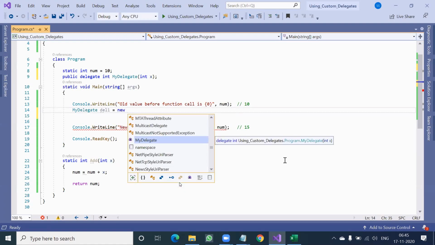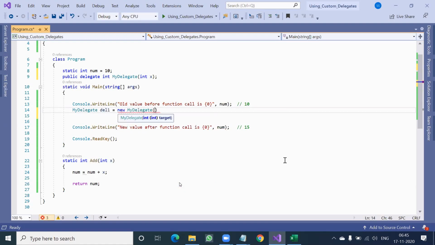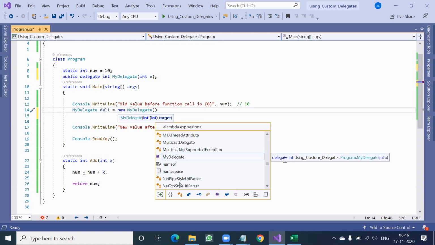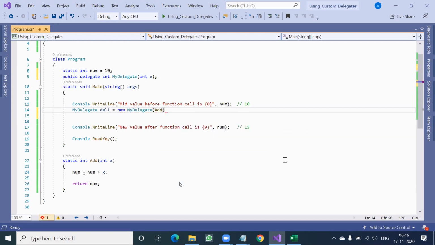So new MyDelegate, makes sense? MyDelegate will have a constructor inside it. It will take one parameter of string type. That means whatever name you want to supply, so that the address of that function, this del1 will hold. So in our case, what is the name of the function? Add. So just pass this Add.